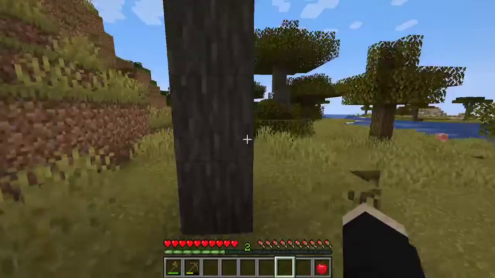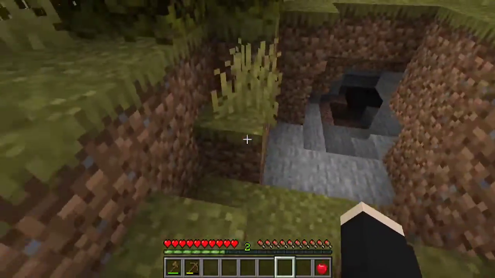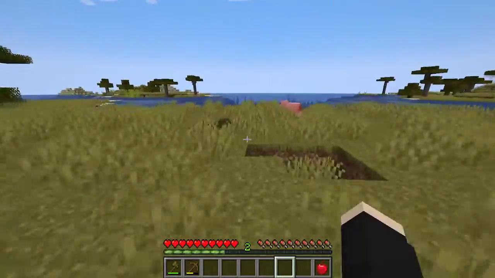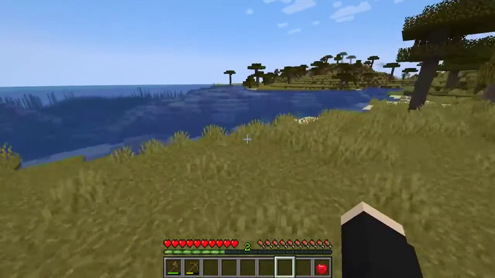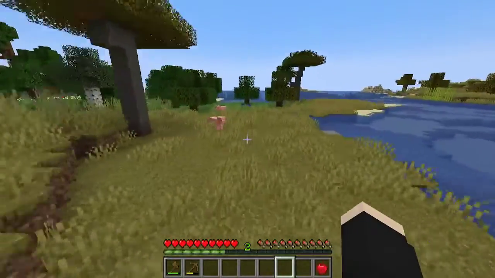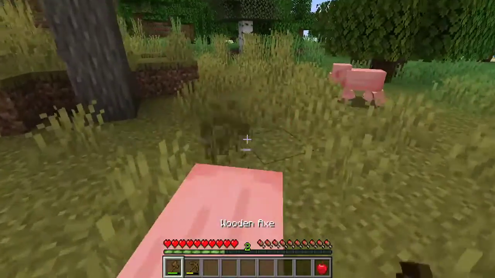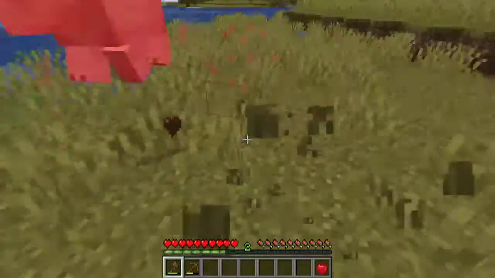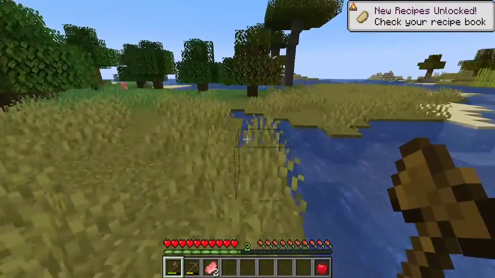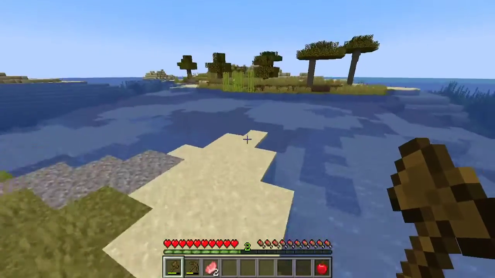On to looking for sheep. Here's sheepty. Nope. Figures. Every time I want a sheep, there's no sheep. Hi, piggy. Come back. I need your meat. There we go. Since it's easy mode, I need to eat.